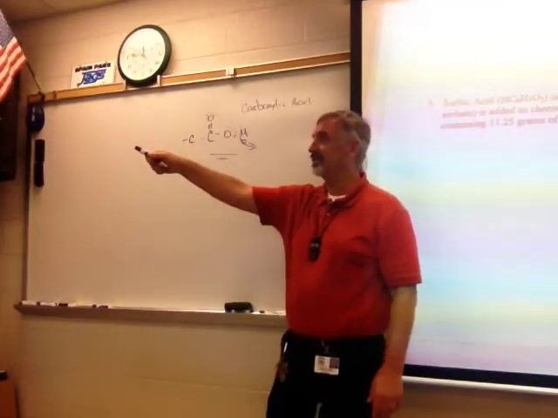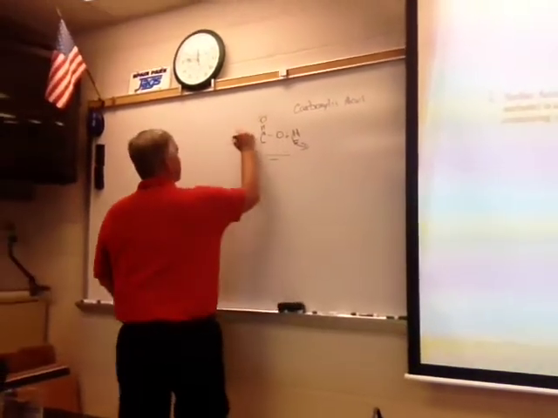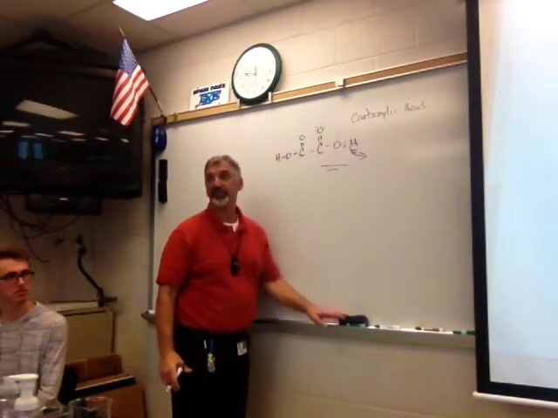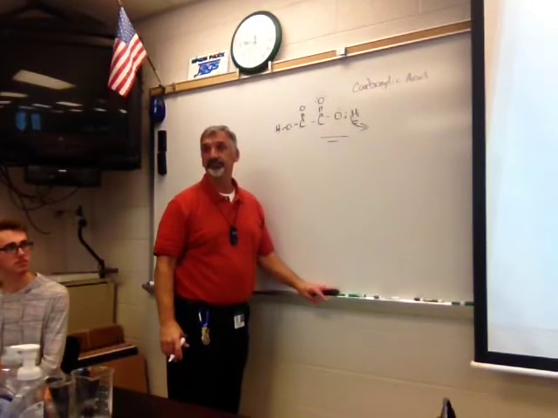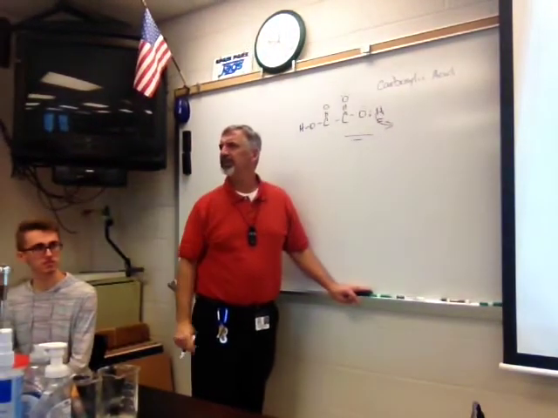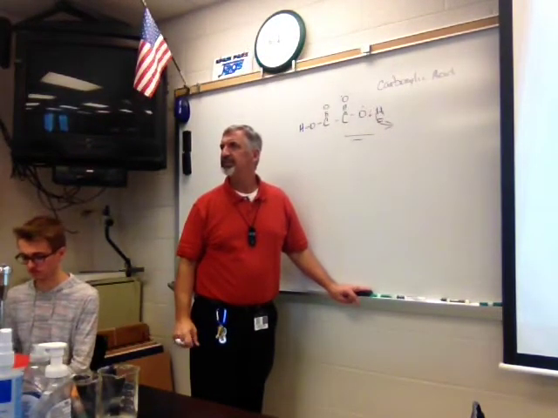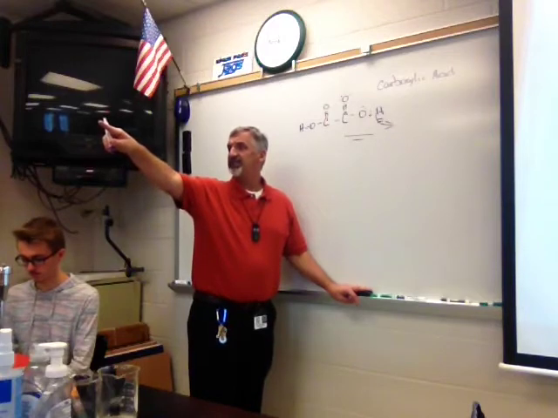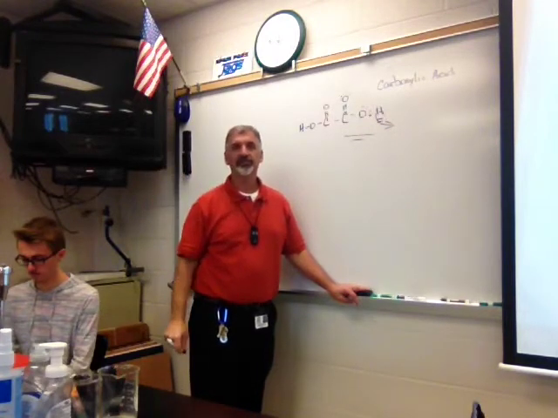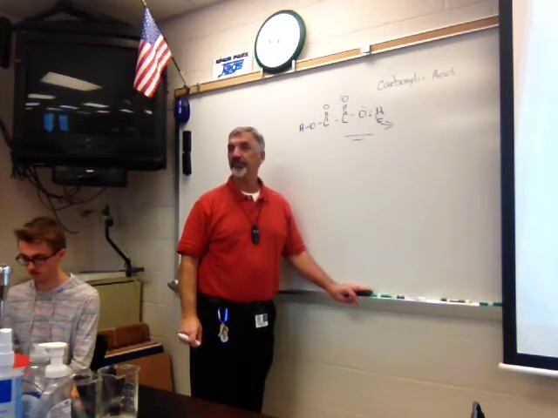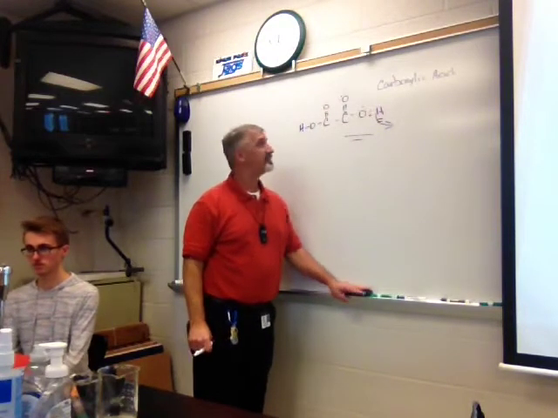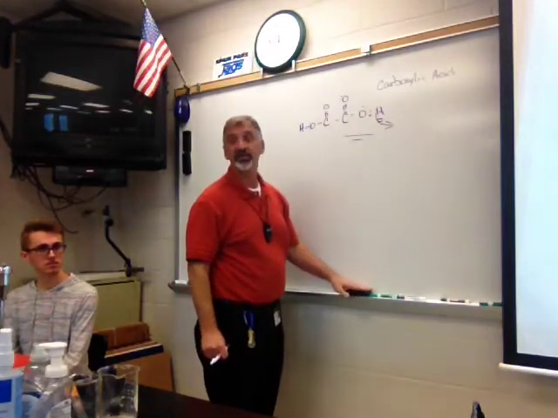And oxalic acid is just two of these put together. Oxalic acid is just this. So it's just two carboxylic acid groups linked together. It's diprotic. And where is it? C2. Notice oxalic acid right there. It's 5.9 times 10 to the minus 2. It's the strongest weak acid, for the first hydrogen lost, the Ka1. That's the oxalate. The C2O4 is the oxalate.